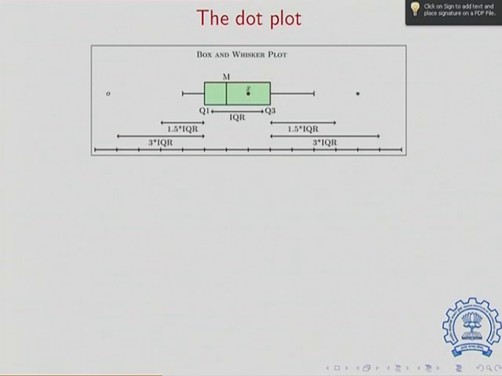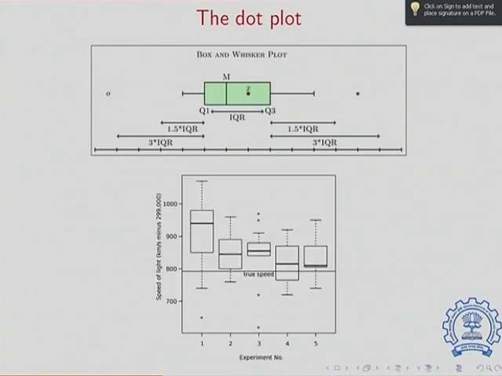So, in one shot you are able to convey a feel for how much variation is going on and how the values are spread about a middle, central value, without actually drawing a curve or a probability distribution. The dot plot in particular, or a box and whisker plot as it is often called, is a very useful way to do this.